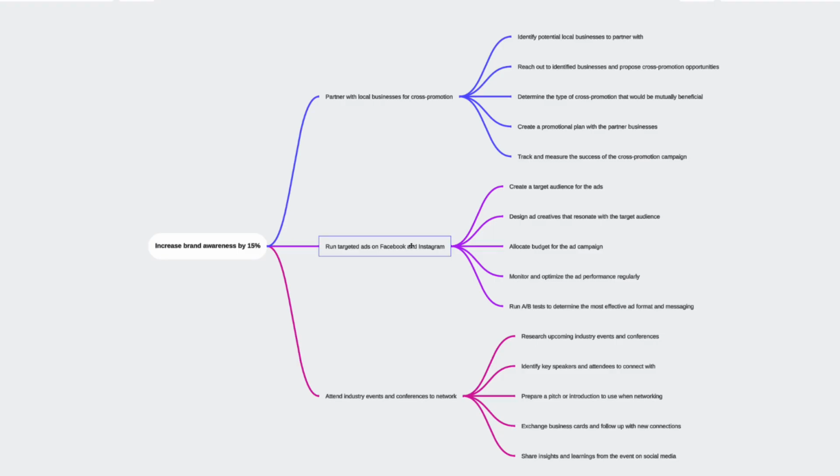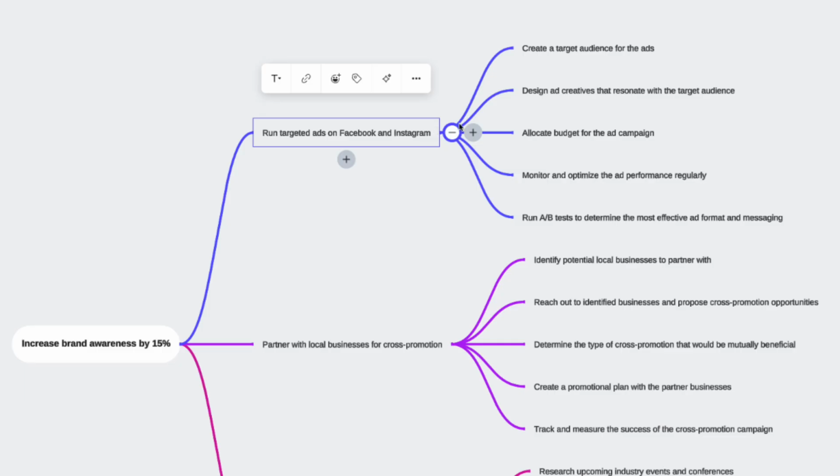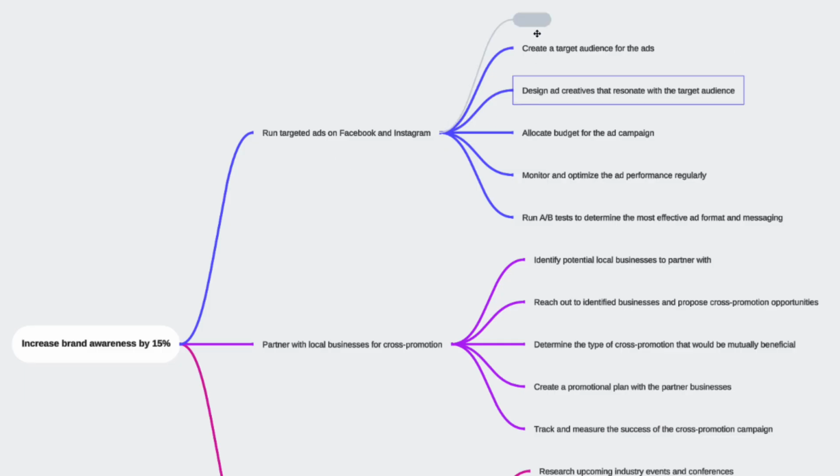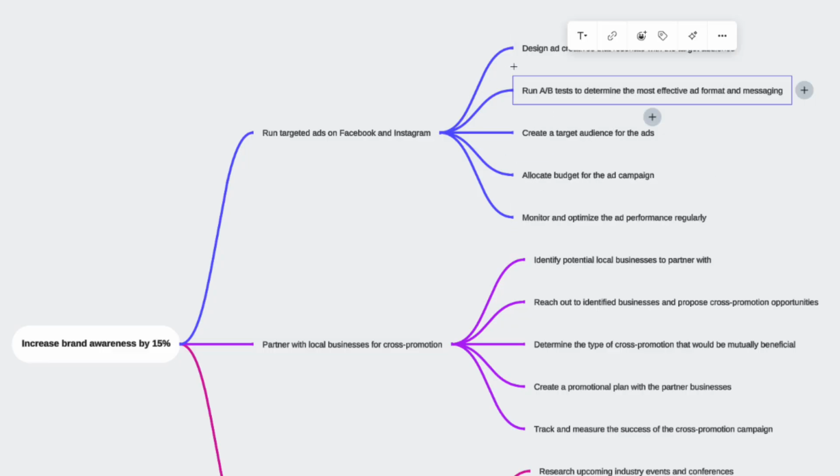To move a project or task, we'll click and drag until a silhouette appears. This silhouette helps us visualize where our branch will be placed. When we're happy with our result, we'll release the mouse and our project or task will appear in a new location. Organizing goals, projects, and tasks in this way elevates the typical mind map into a powerful project planning tool.